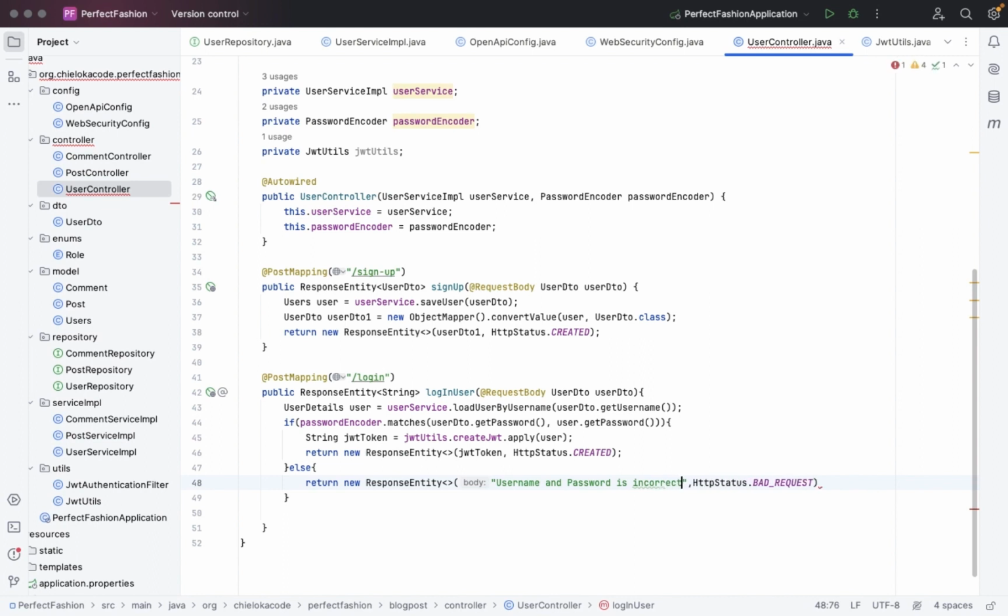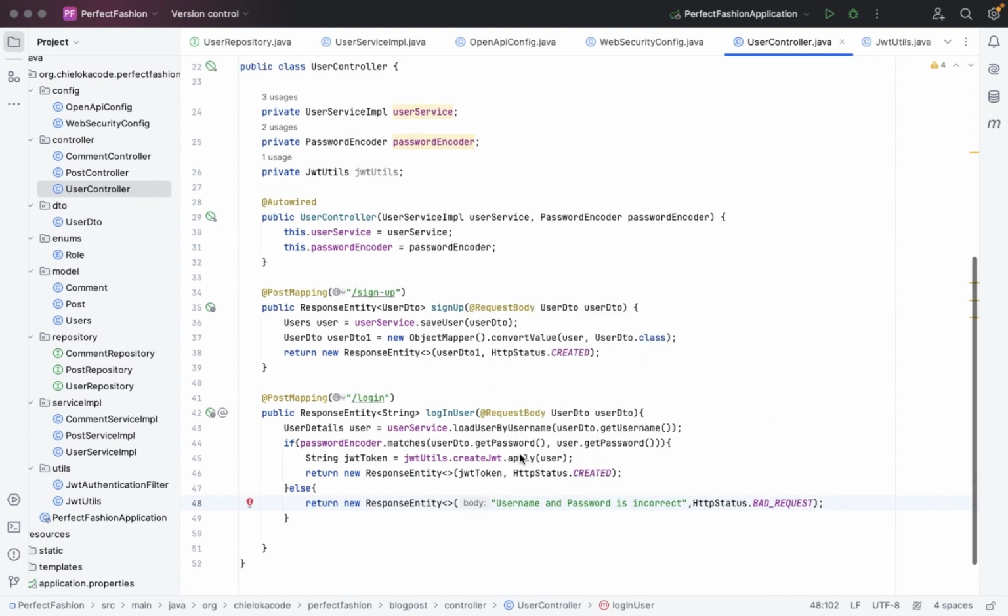It's wise to use username and password, even though we know it's just the password that is not correct here. We cannot say only that the password is incorrect. We have to say username and password is incorrect so that if someone wants to attack our system, they won't be narrowed down to just the password. We have to give them no clue at all, so we state that the username and password is both incorrect.